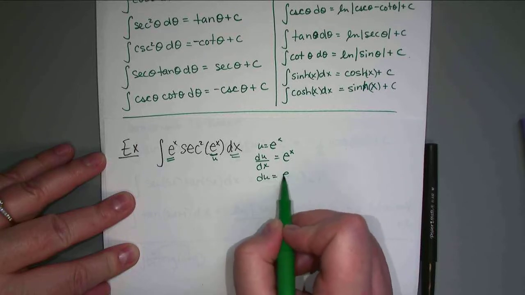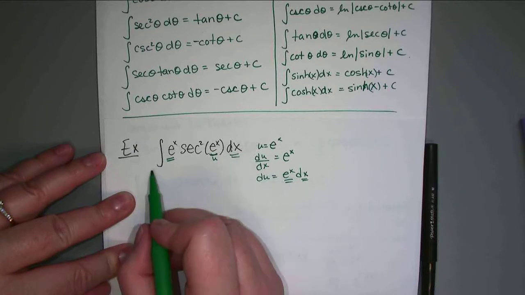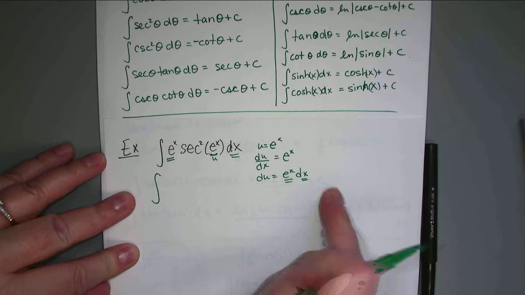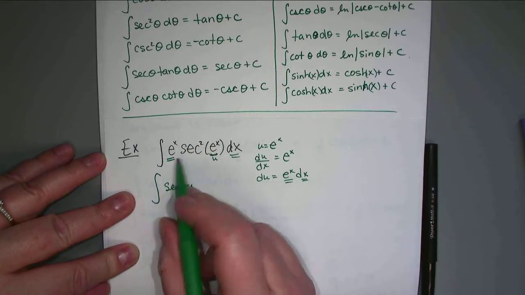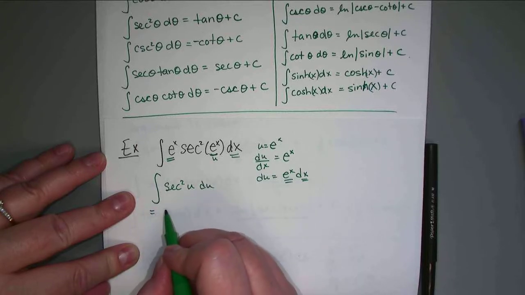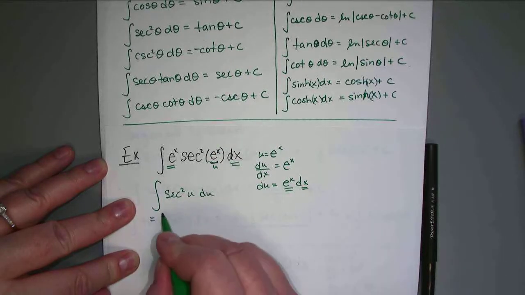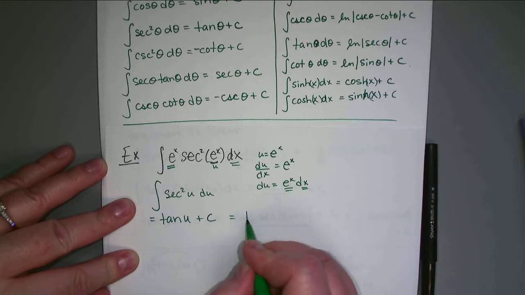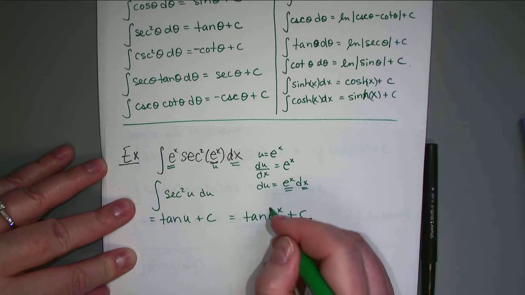If we rearrange that, e to the x dx, that's what we will drop off. So write it, ignoring the stuff we've underlined, because that's going to be replaced with the du. Write the secant first, so secant squared u. These drop off, and in their place du. Integral of secant squared, it's right at the top here, tan u plus c, and then we just write the u back in. You could put brackets for the argument if you prefer.